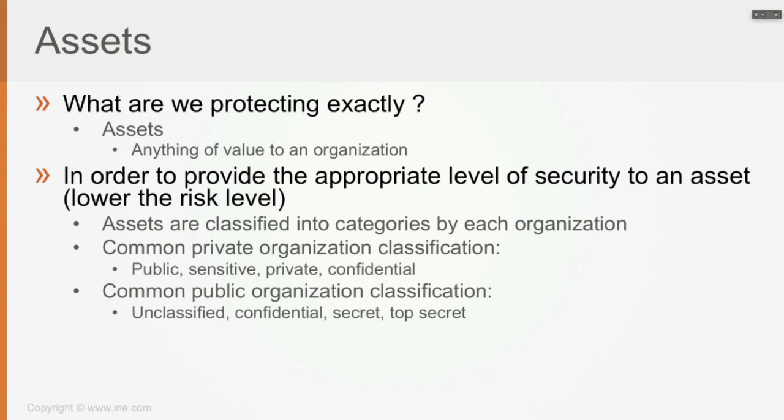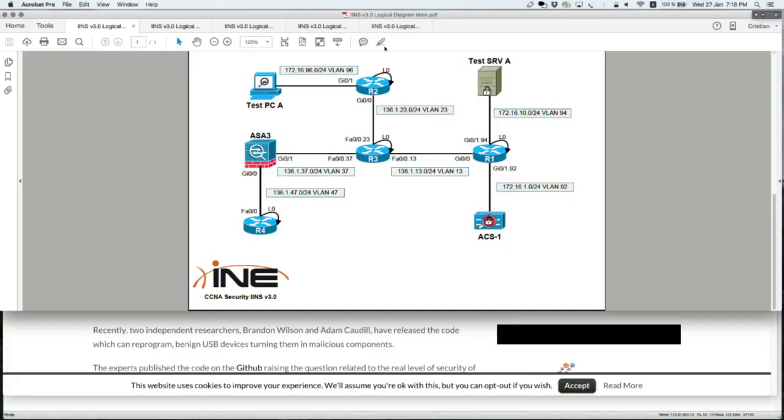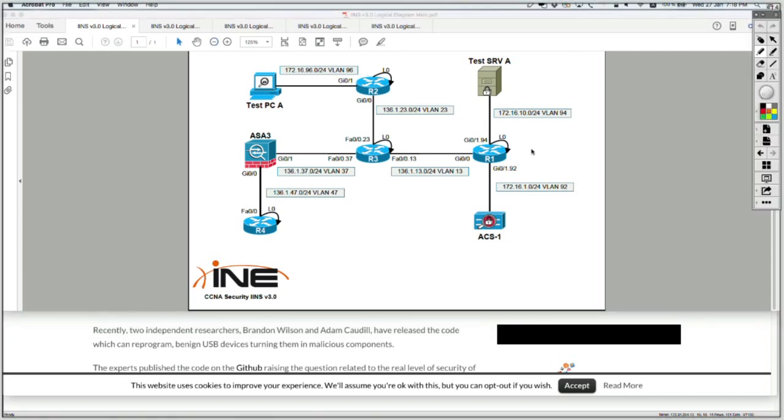So if the risk level can be 0 to 100%, then by implementing specific security technologies to guard or defend or protect specific assets, the risk level is going to remain at 10%. So the risk level remains at 10% or 20% or 30%, for example.